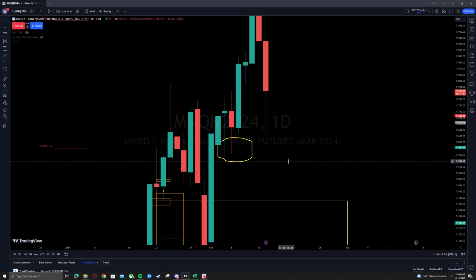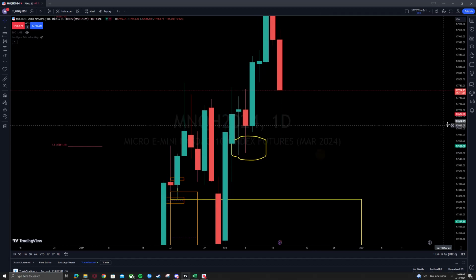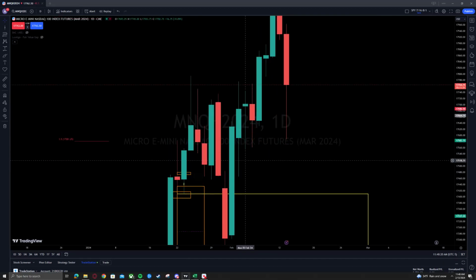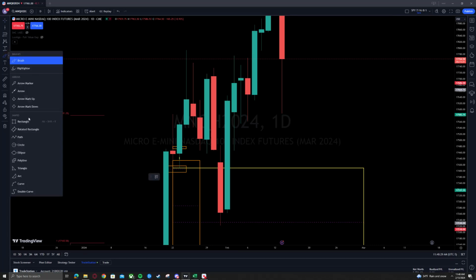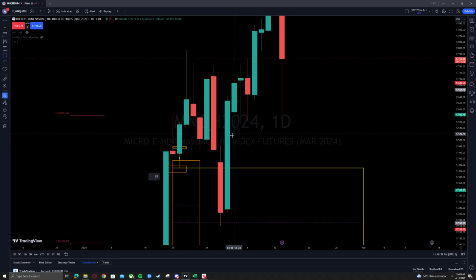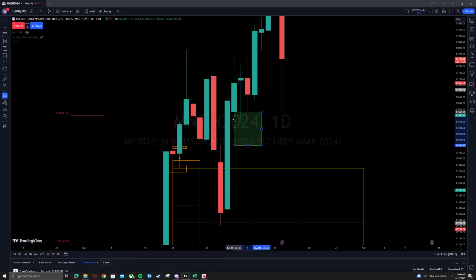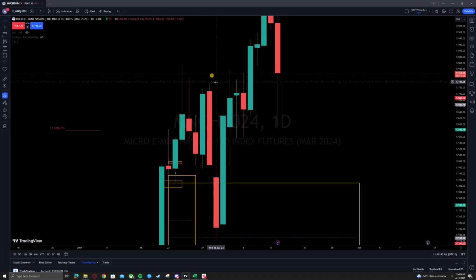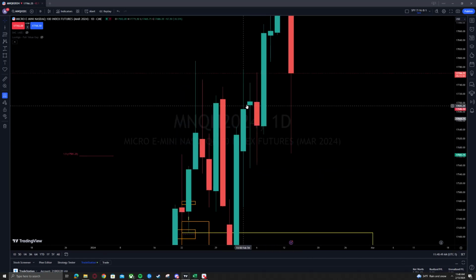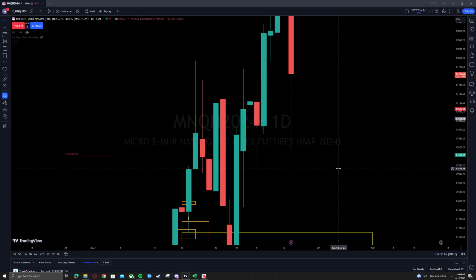So as we can see, we had some sort of an immediate rebalance here, right? Because we had this wick down that prevented us from forming a daily fair value gap. If you didn't have that wick, you would have seen a fair value gap right here or something. But we had that wick down that blocked us from forming the fair value gap, but then the price went back up. That's known as an immediate rebalance. That's not the strongest immediate rebalance because you still have a big wick on the top, but you can still note that as an immediate rebalance.